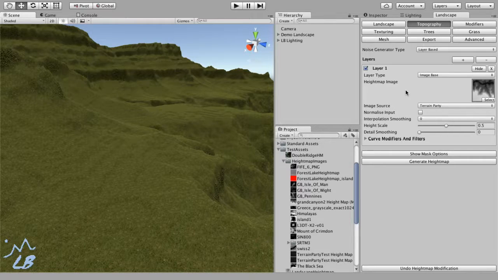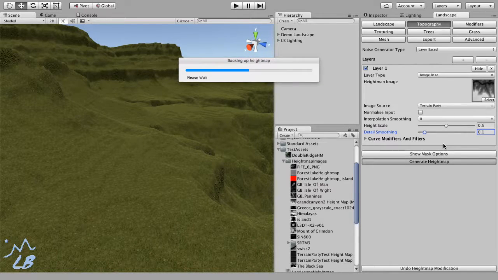The only thing with the detail smoothing algorithm is that it may be a bit more performance heavy for your liking. But for me, I'm going to use detail smoothing, which I'll set to 0.1.